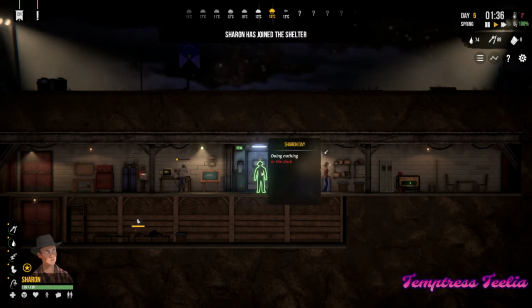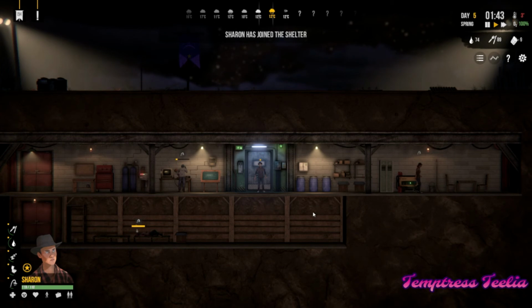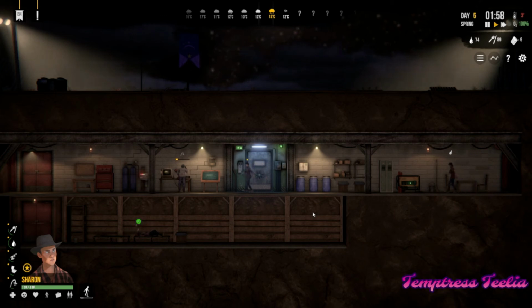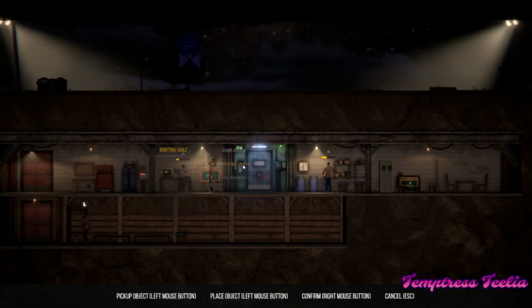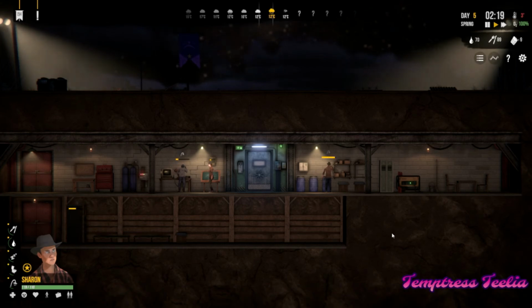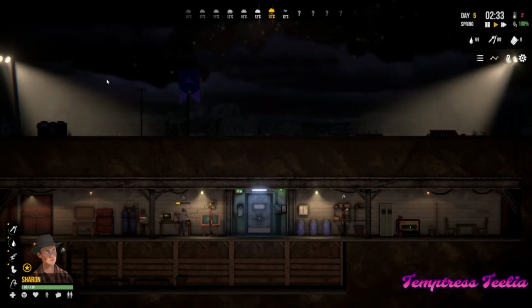You are not gonna like this, Sharon. You know why? Because we have no shower. Because we need to go out. So let's rearrange the shelter. Let's put this down here. Let's put that down there. It's been used, of course. But of course, we're gonna put that over there. Alright. Hello? I didn't press done, did I? Okay, great. Great start.